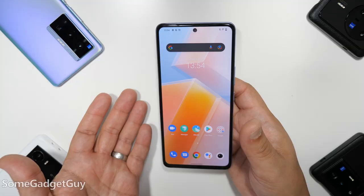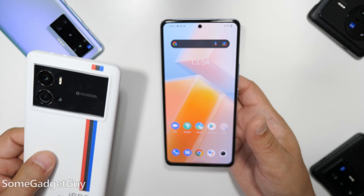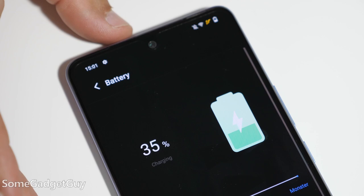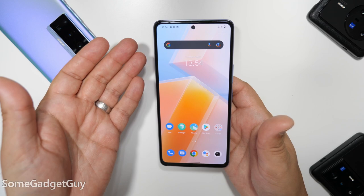I can comment loosely on battery life just from playing games and doing fun things with it, but your mileage will vary once you've got a SIM card in and you're doing 5G. Battery life has been respectable. What I'm always going to be impressed by, especially with these new Vivos this year, is how stinking fast they recharge. 80-watt charging — you plug this thing in, go put on your shoes, tie them, put your wallet in your back pocket, come back, and your phone has topped off almost an entire day's worth of use. And that fast charger is in the box.